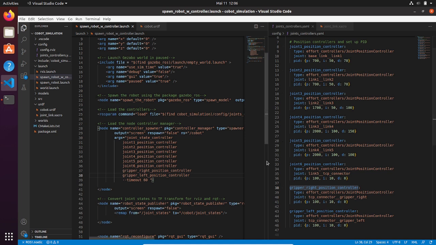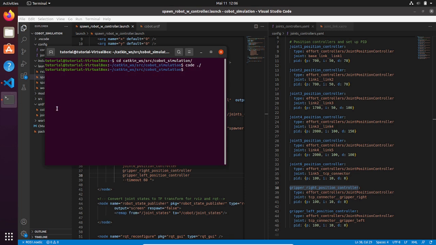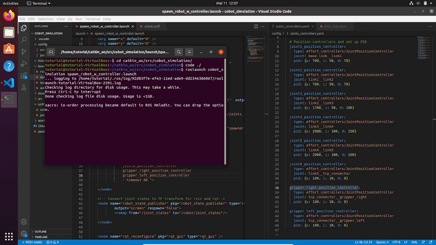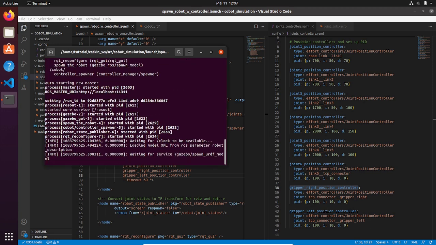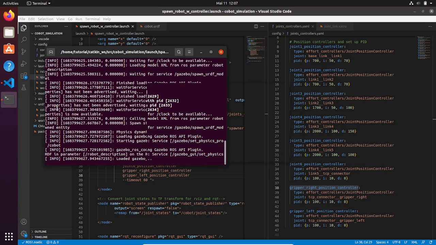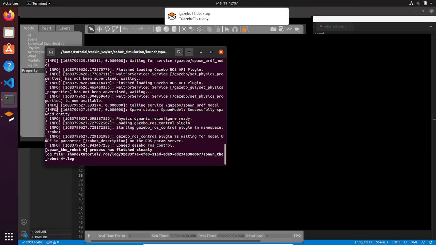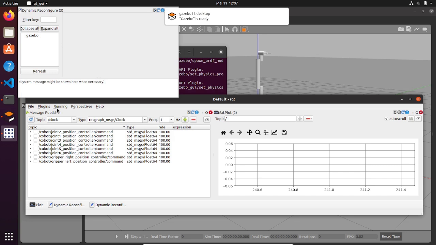Okay, we have finished and we have everything set up to test this final robot in our Gazebo simulation. So roslaunch, name of this launch file, and here we go.